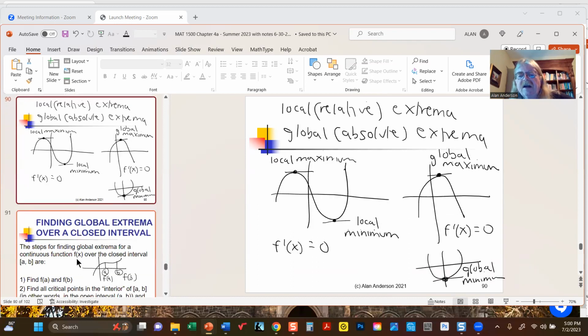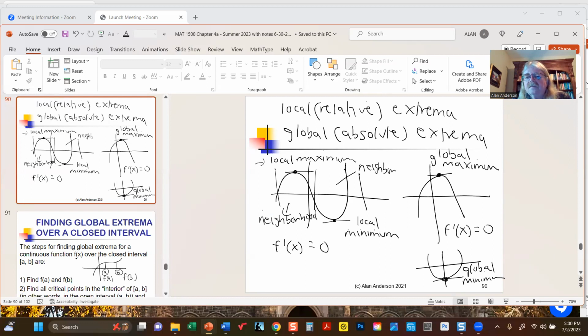All right, so a couple of graphs to review what we've been doing. The one on the left, you can see it has a local maximum and a local minimum. That simply means this local maximum is not necessarily the largest point in the entire function, but within this area, which is sometimes called a neighborhood, it is indeed the largest value of the function. So we'll call it a local maximum. And then over here within this neighborhood, this is the smallest value and we'll call that a local minimum.